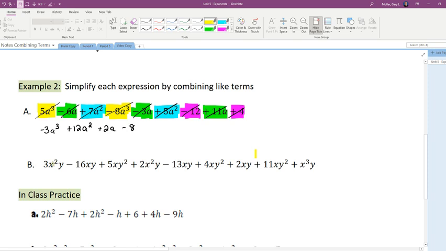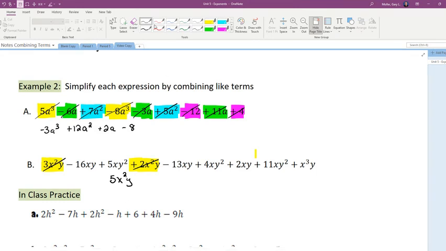So I'm going to start. I have x squared y's. Keep looking, x, no more. So those are the only ones. So might as well do them while I'm here. So 3 of them plus 2 of them would be 5x squared y's. The object doesn't change as I add them together. They're still x squared y's.